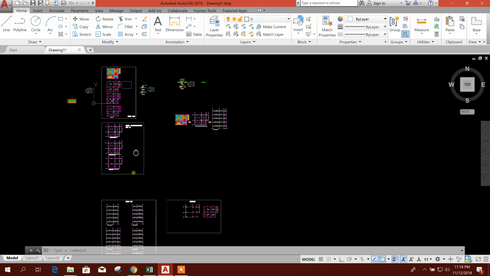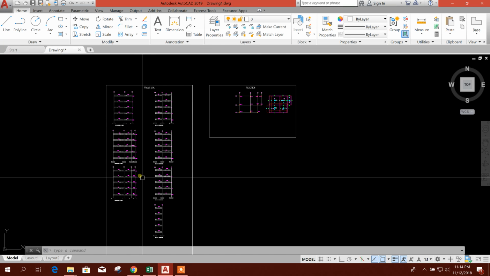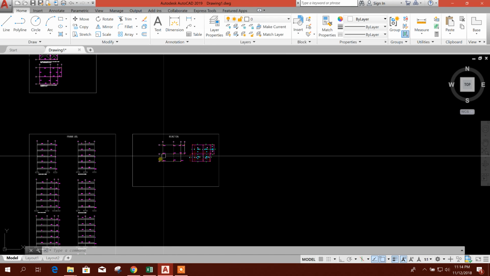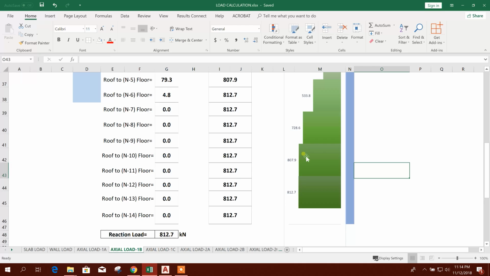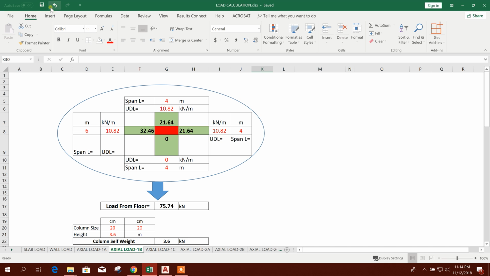From it we have got the frame UDL for all the frames of the building. From here we have got the reaction load and axial load diagram with the help of the Excel sheet. So in this way we can calculate the floor loads, frame UDL, reaction load and axial load diagram manually.